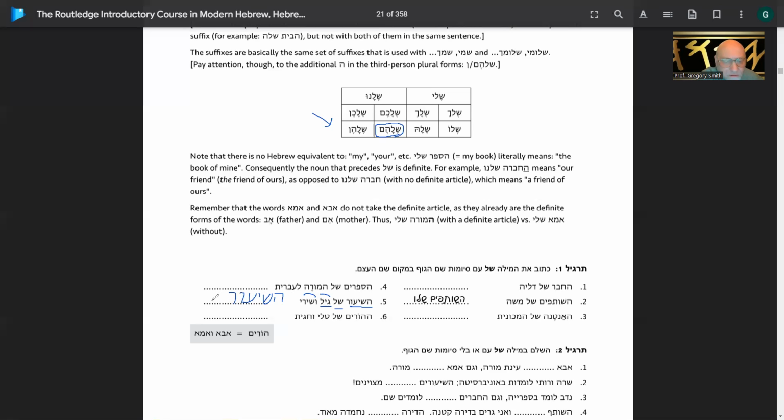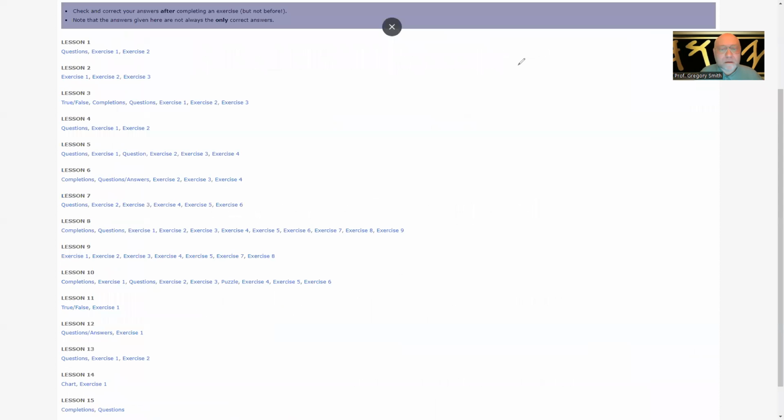Okay, Hashior, and I think it's going to be Shelhem. So it's like the lessons belonging to them. I hope I got that right. Let's see if we did. I did anyway. Okay, where are we at here? Yeah, okay, all right. I think I'm starting to get the hang of this.